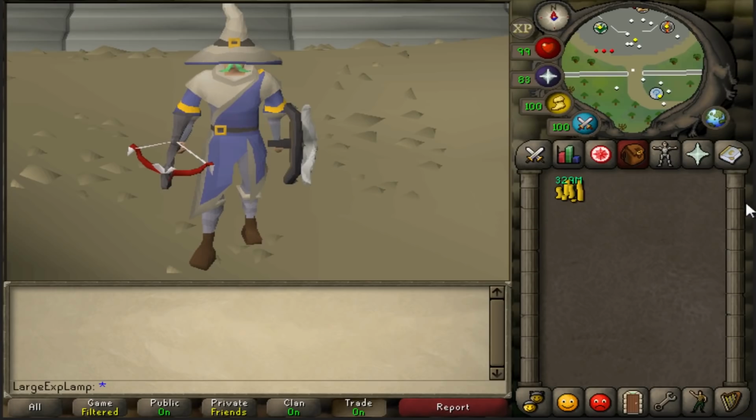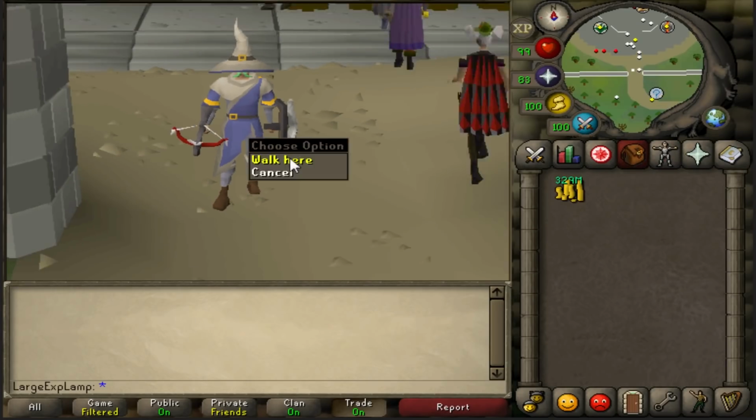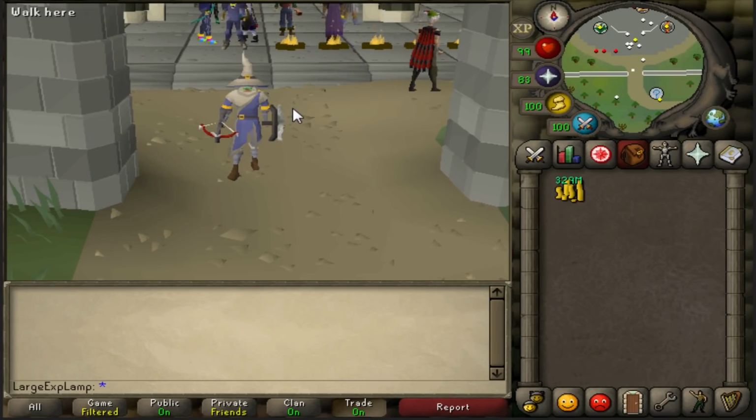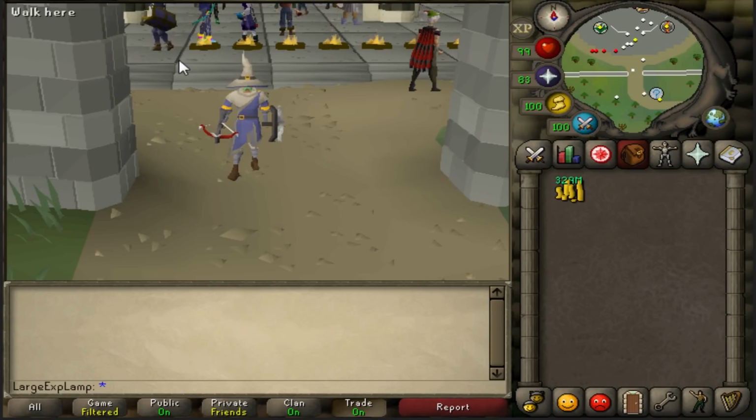Today we're going to talk about the recent drop in Old School RS prices, as far as pretty much all prices are concerned for high tier armor, and I'll talk about why it's happening and how you can make money off of it going forward as we approach Raids 2. That's going to be in about a month, a little under that.